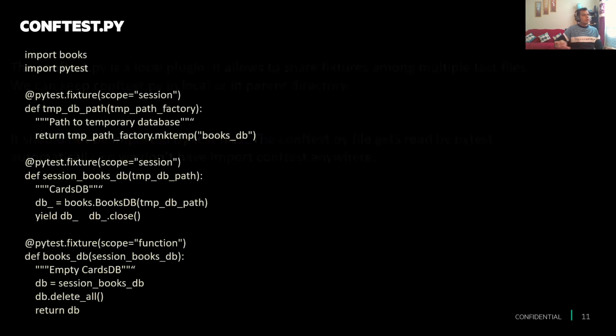So let's take an example of how we can have a conftest.py. And remember, it could be part of the same package, or part of the parent package. It is up to us where we want to keep it. So we have one fixture here, and so on. The conftest.py could have as many fixtures as we want.